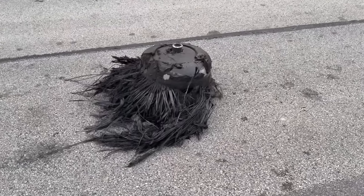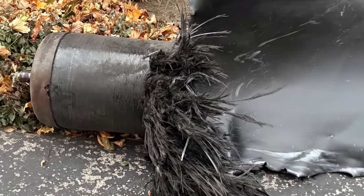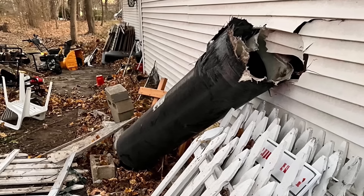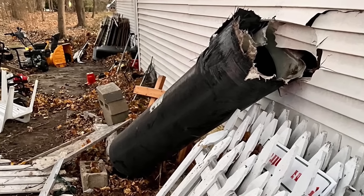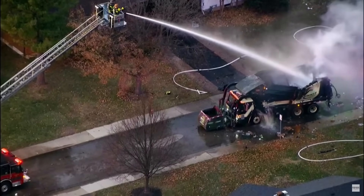This piece of the tank laying here on the street — you can see how they're built, very similar to our SCBA tanks. It's wound fiberglass. And over here, a large part of the tank is actually embedded into the side of this house. These are pretty large tanks, and to do this type of damage, it's amazing nobody was killed.